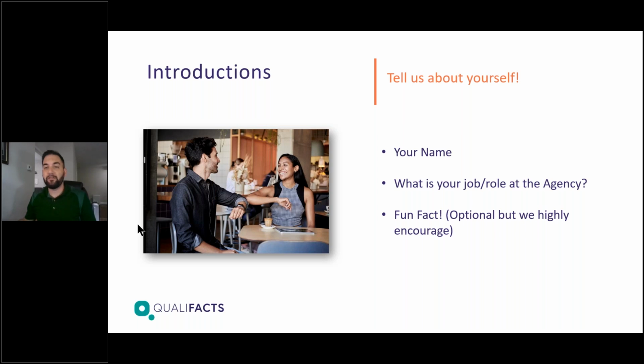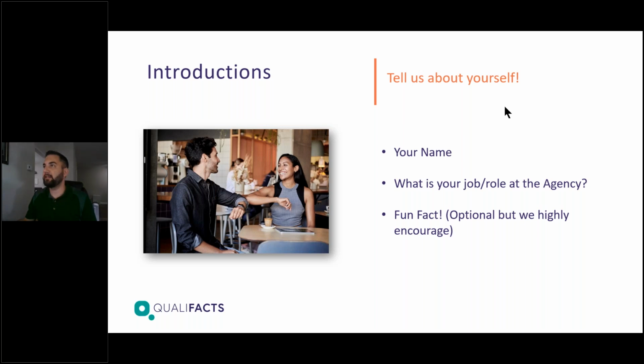Actually, because we're slowly getting to a large number here, now that I'm seeing there's about 16 of us, what I prefer to do is have you put that in the questions box. What I can do then is read those out. I might not read them all right now. I'll probably read a couple now, read a couple before we take a break, and then maybe catch up with those at the end as well.